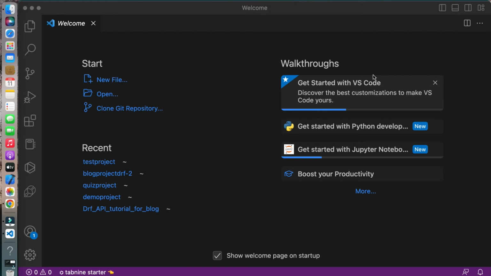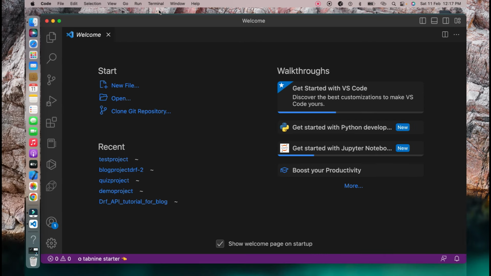I will be showing you how to create a new Django REST framework project with a virtual environment. Using a virtual environment is a great way to keep your Python dependencies organized and isolated from other projects on your computer. We will be using the command line to create a virtual environment, and then we will install Django and Django REST framework. But let's create a folder for our project.